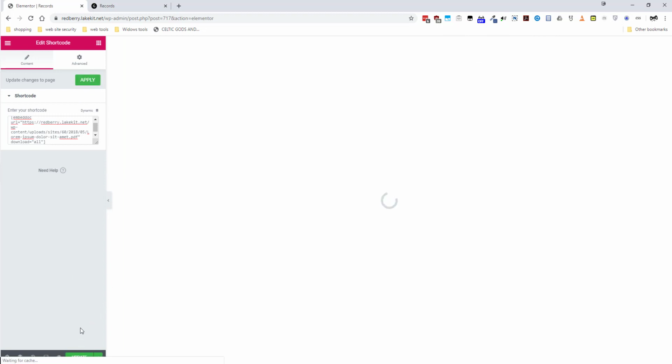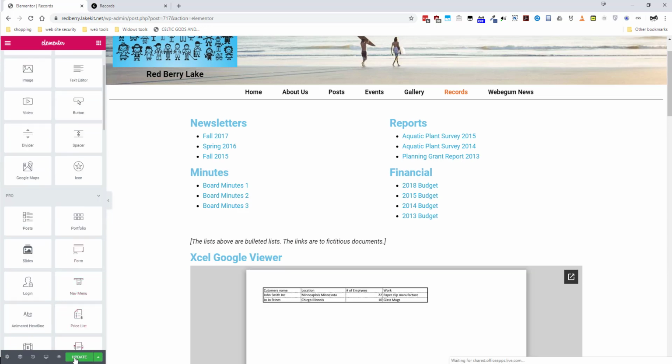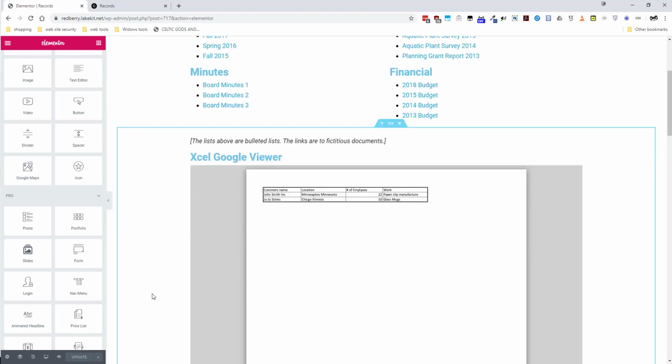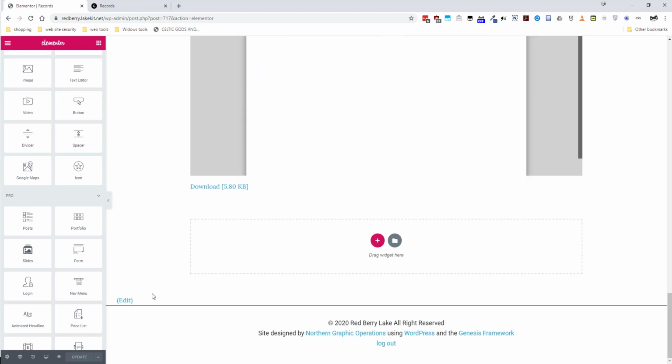right from the PDF that you created. And it's not just PDFs, but Word documents, PowerPoints. You can do a bunch of different kinds of file formats in this exact same way.